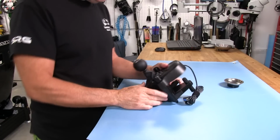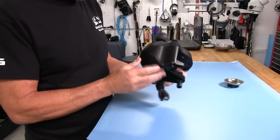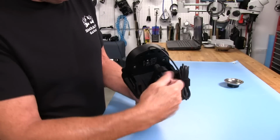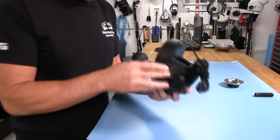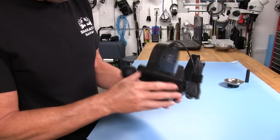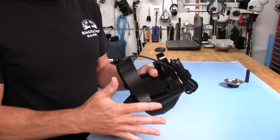All right, now let's go ahead and start pulling this puppy apart so we can see how it works. Now the first thing I'm going to do here, and there's probably 10 different ways to start doing this, is obviously just pull this little piece of plastic out so it doesn't get in my way. Let it sit over there, and if it won't roll all the way off the table, let's do it that way. All right, so this is really easy to take off.